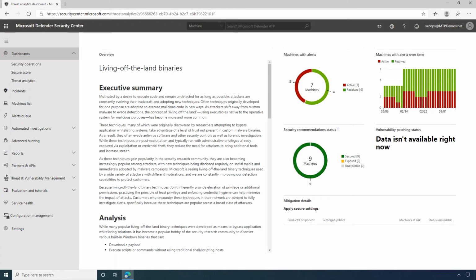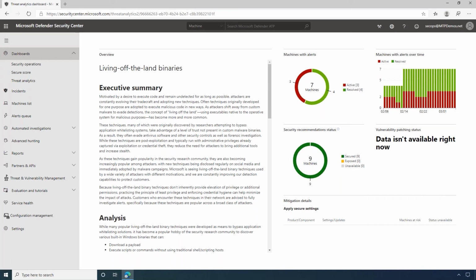So you've got machines with alerts, which shows the current number of distinct machines in your organization that have been impacted by the threat. And a machine is categorized as active if there is at least one alert associated with that threat, and resolved if all the alerts associated with the threat on the machine have been resolved. So if you have 6 alerts on a machine and you resolve 5, it's still going to show as active. You have to resolve all of these alerts.